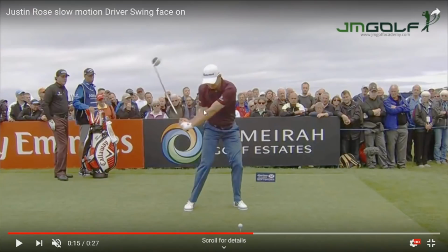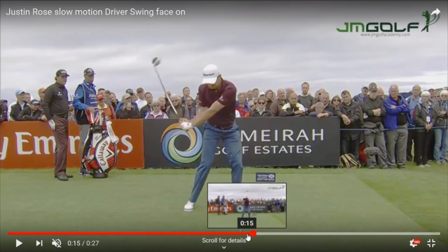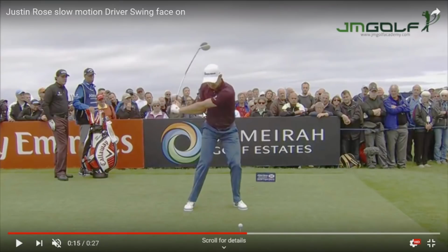So the transition is very, very important in your driver swing in order for, number one, to keep this club on plane coming down, and you're not using just all shoulders and arms, which will throw the club outside. So the hips moving forward will allow this club to come from the inside. And one of the best ways to see that and know if you're coming inside from this viewpoint is to see, when we back up just a split second, you can see the right elbow coming underneath the left arm.